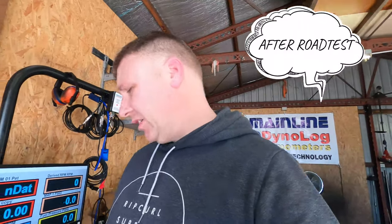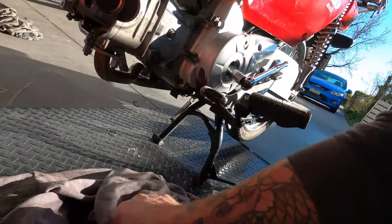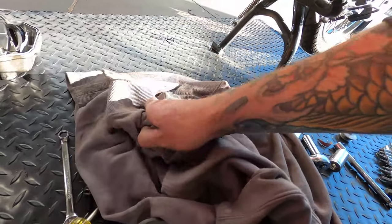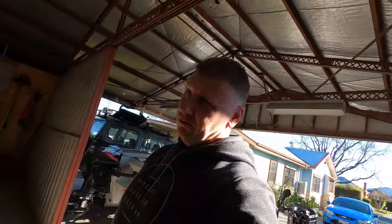I've decided to pull the TB cam out. It made basically no more power, and it had a big dip in the middle. It's extremely noisy, and the valve train geometry is wrong - it changes the rocker angle because they've ground the base circle out of the camshaft. There's the TB cam - it's out. It can be done in the bike, no worries. I'll be putting the stock camshaft back in and seeing how that goes. And it does not like to idle, not one little bit.